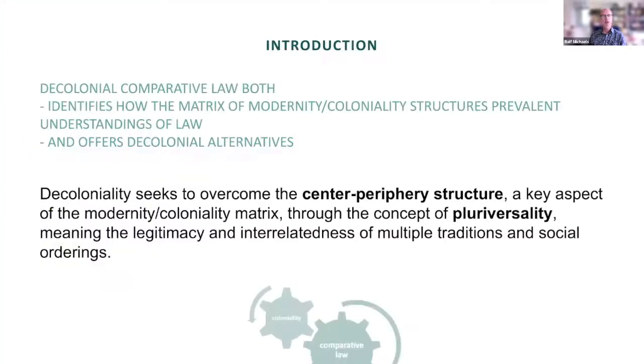I'll maybe skip over some of my slides because they are too rich and too complex. Now I'll just mention some issues that emerge from the idea of decolonial theory. The first important idea behind decolonial theory is to suggest that modernity and coloniality come together.